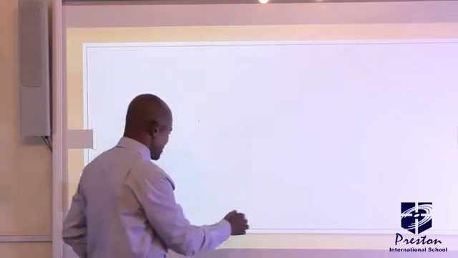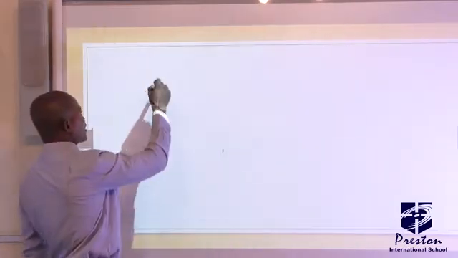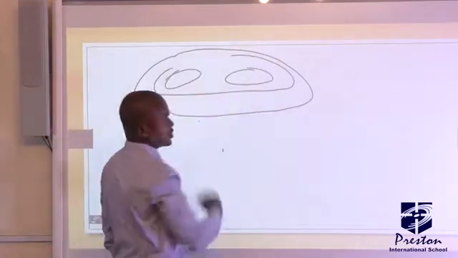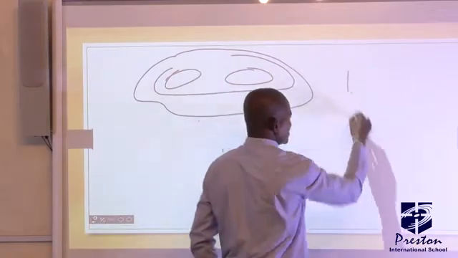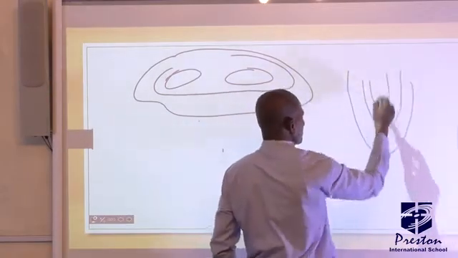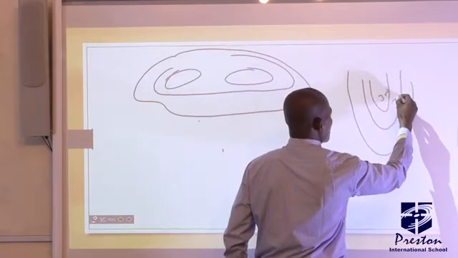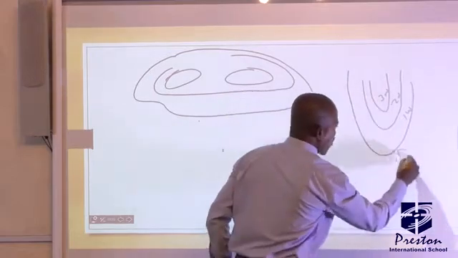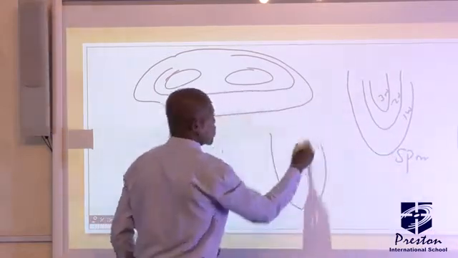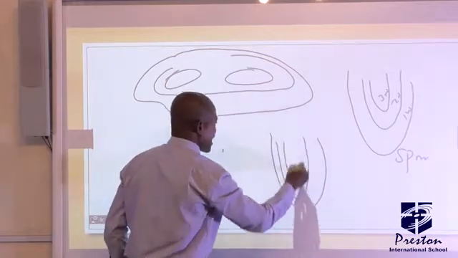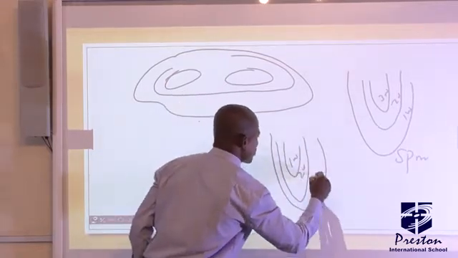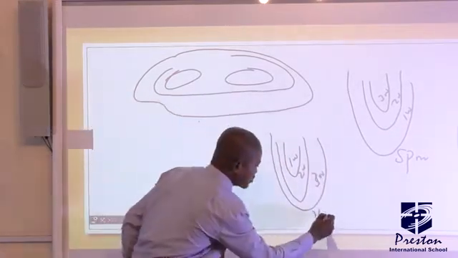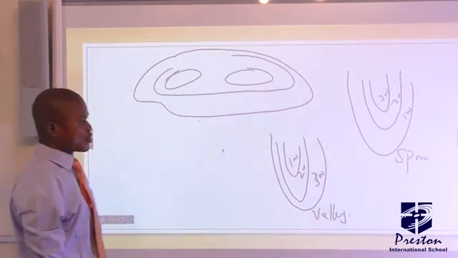Now, let's look, for example, just as I said, at an elongated feature like this. This is a ridge. If you see a picture like this, it can be a U shape, it can be upside down, numbering 300, 200, 100, numbering from outside to inside. This is a spur. But when you have it numbered from inside to outside, like this, you have 100, 200, and you have 300 outside, this is a valley. So you can see the difference between the spur and a valley. So please take note of that.